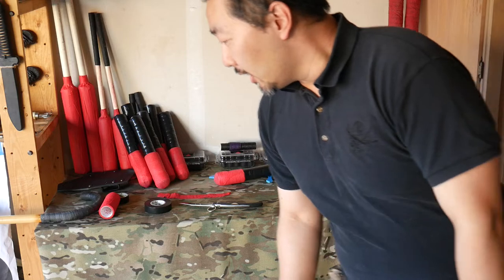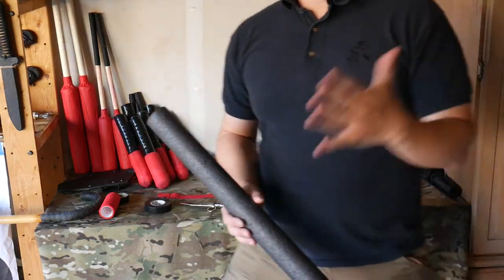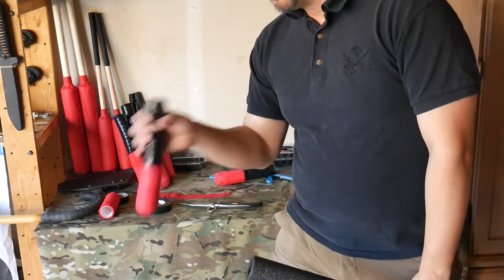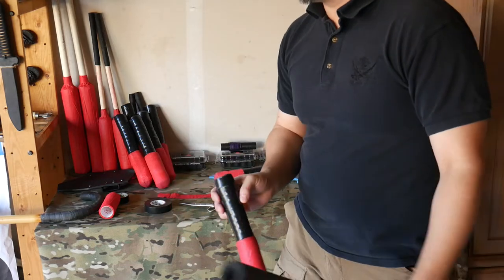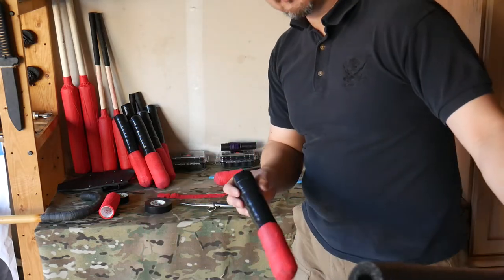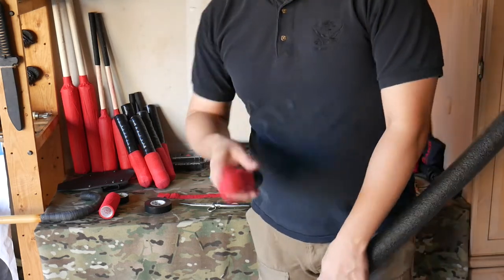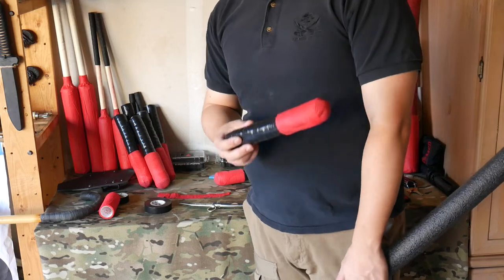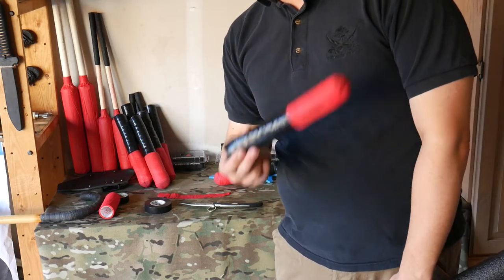Hey guys, G Chou here of the House of Fight Grand Society and Full of Fighting System. Hopefully everybody's doing well. So I posted the picture of the sparring buffers that I made for our practice for the upcoming seminar, the E-Class of Fighting. It looks like many of my friends and our brothers in the arts actually do practice a system called the Piper Knife System or Piper System.